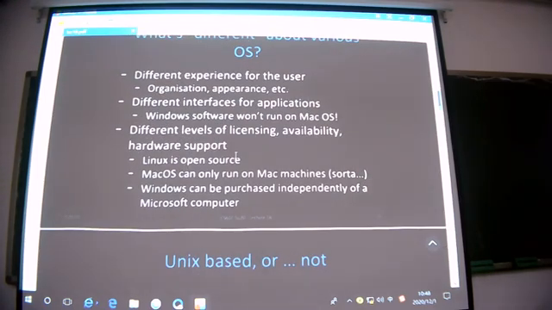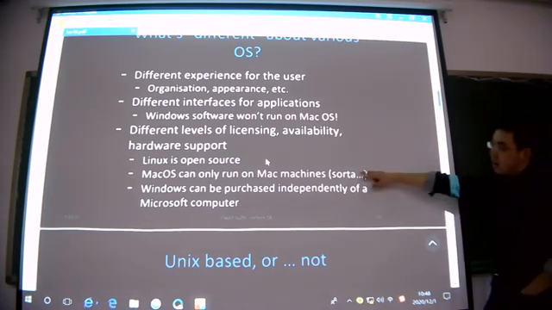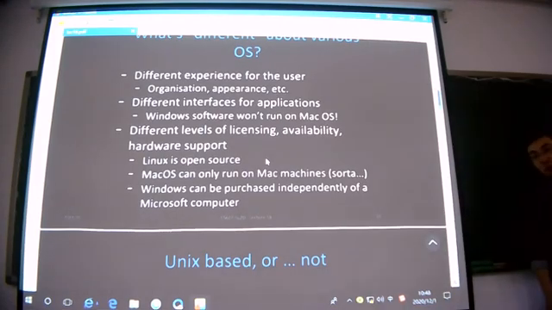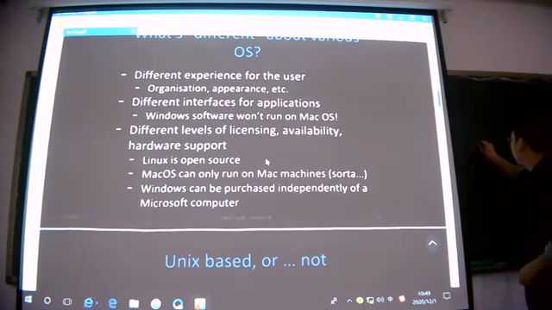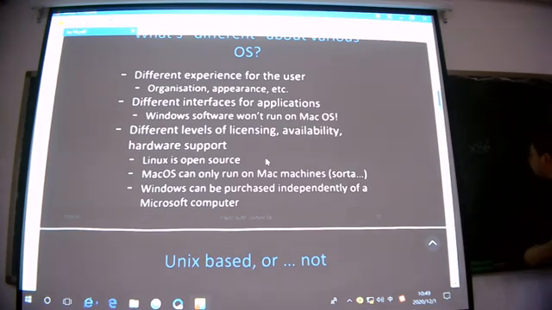Linux is open source. Mac OS can only run on Mac machines, but this is not entirely correct. On the internet, we can see some technologies to run Mac on Taobao machines. x86 is the structure for Windows, but we can run Mac on this structure.